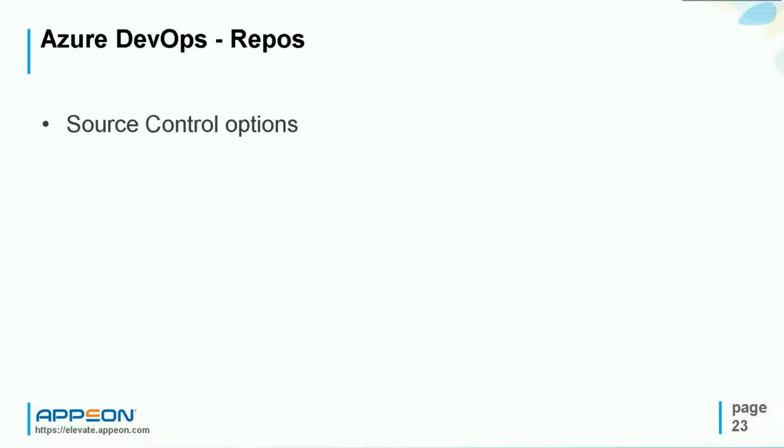Repositories are, well, they just call them repos. This is the source control. So you can use Git, which is a distributed source control system that I'm not really going to get into, but just to say that with Git, everybody using Git has a local copy of the complete repository with the entire history. And then there's also a remote repository, typically on a server someplace, that also has the full copy of source control, with all the history and all the objects.